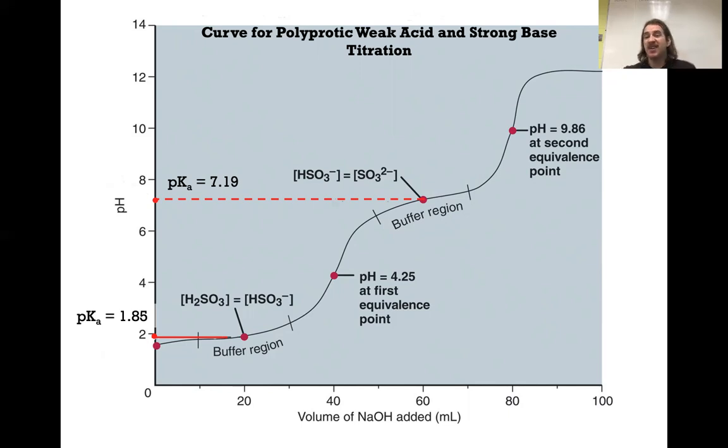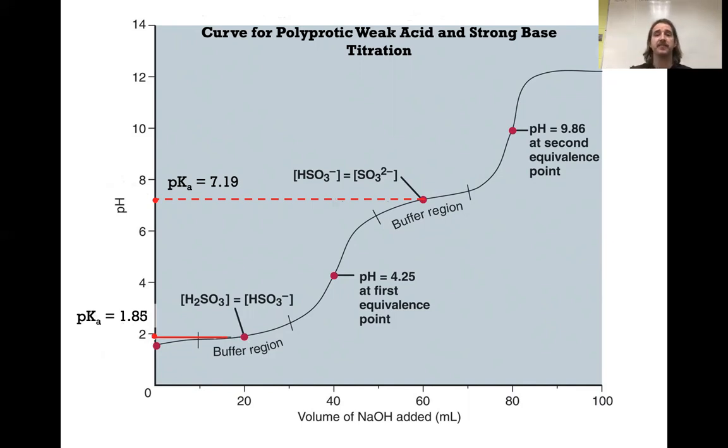But the math still works out the same. We just kind of have to truncate it into smaller pieces. If this is our first equivalence point, half of that is still going to be your first pKa, where half of your acid has been neutralized. These concentrations are now equal. And we can say that if we follow this back over, here's our first pKa or pKa1, if we're thinking about our diprotic acids.